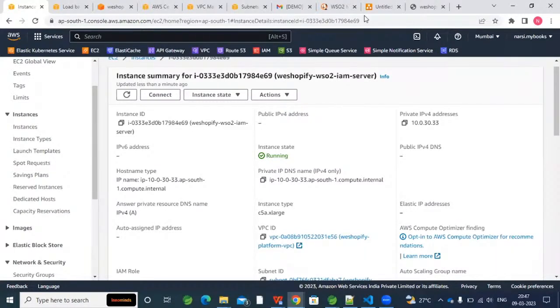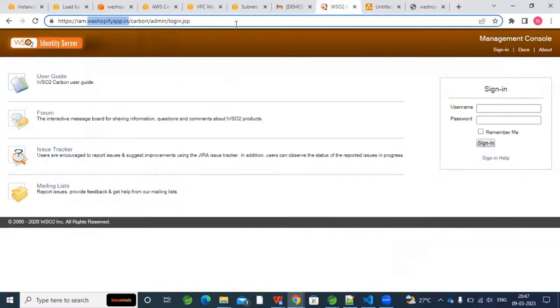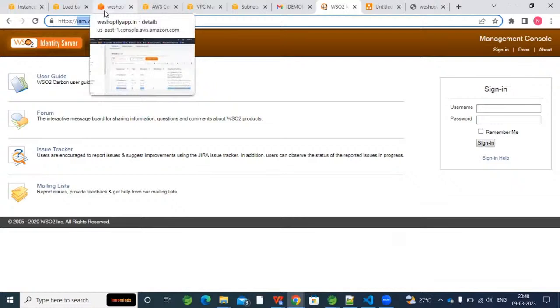It is a must, because if you can see here, this WSO2 Identity Server I have set up here. What I used here: the complete load balancers, Route 53, Certificate Manager, and EC2 instances, and those EC2 instances I have not taken in the public subnet. I have taken them in the private subnet. So a lot of infrastructural components I have added, and those may incur cost as well. So we need to bear that.